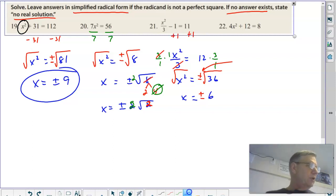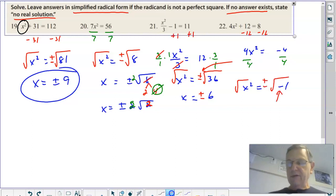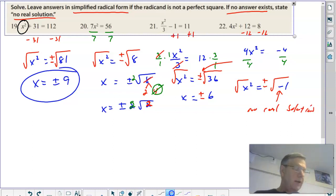And did we do number 22? I believe we did. Okay, so again, let's add a negative 12 to both sides as we isolate the squared term. 4x squared equals negative 4. Divide both sides by 4. We get x squared equals negative 1. And look what happens when you go to take the square root of both sides. Can you have the square root of a negative number? No. So, no real solution. No real solution. And on you go.